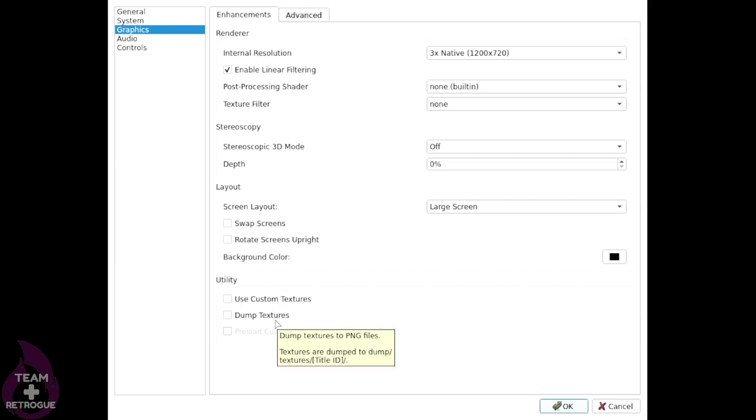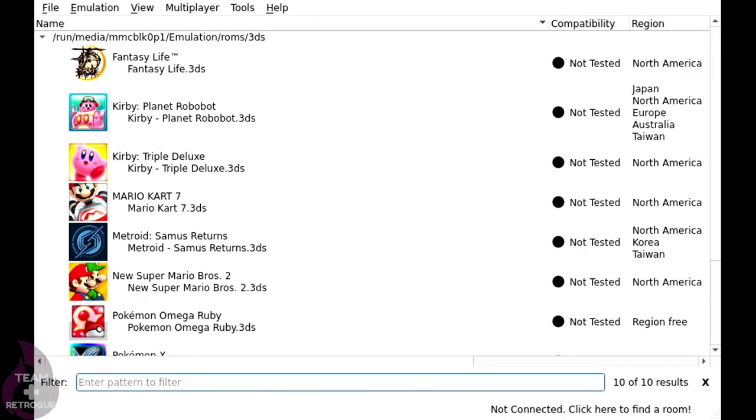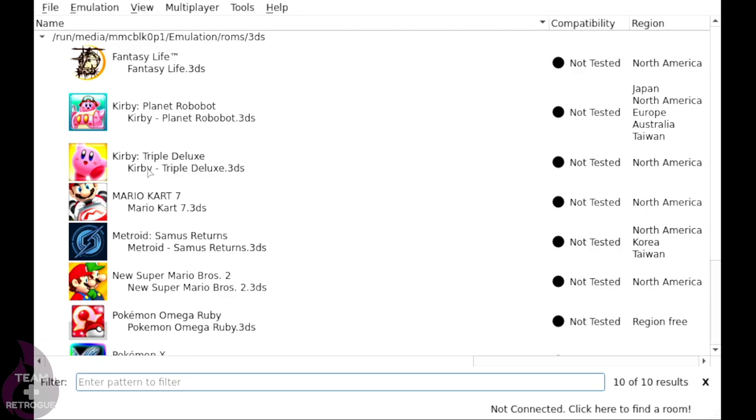And there's honestly no point in turning down this resolution for 3DS games that do struggle to run on this device, because no matter the resolution I found in my testing, if the game was going to struggle, it was going to struggle whether you were at a 1x resolution or a 3x resolution.